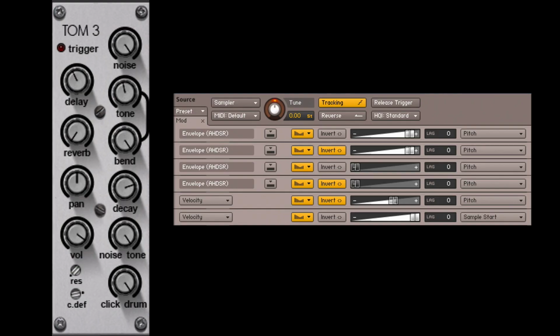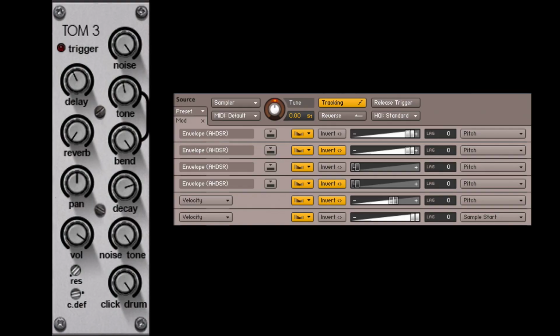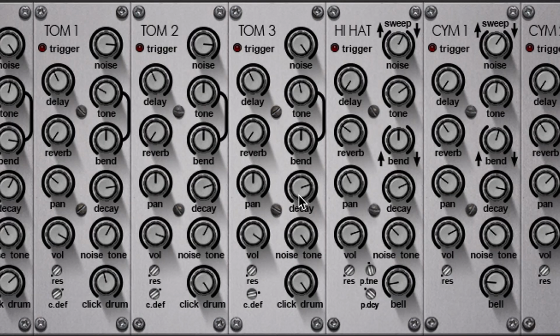Like the filter sweep, velocity affects the starting point of the pitch bend, as well as the range of pitch bend. So lighter velocity hits push the starting pitch up only minimally, closer to the pitch set by the tone knob, and the pitch bend range is less. Whereas higher velocity or harder hits start the pitch bend higher, and the journey back to the pitch set by the tone knob is greater. In pitch bending, this velocity effect is increased as you increase the bend amount.